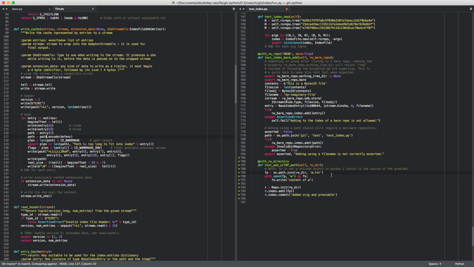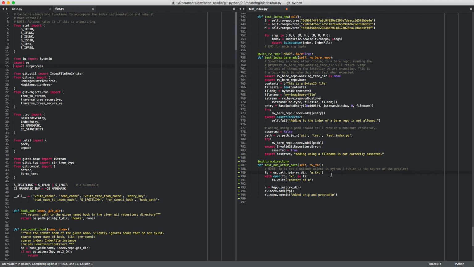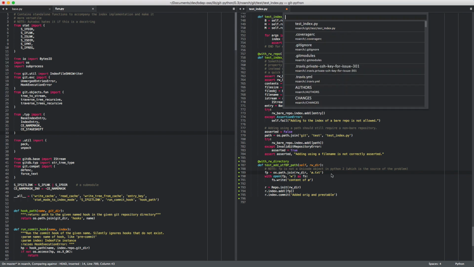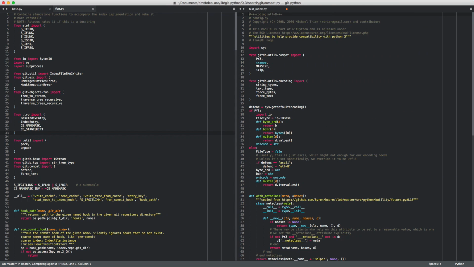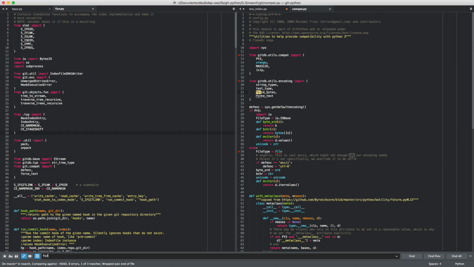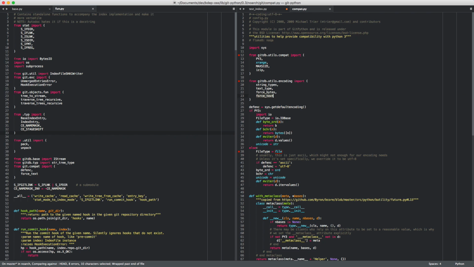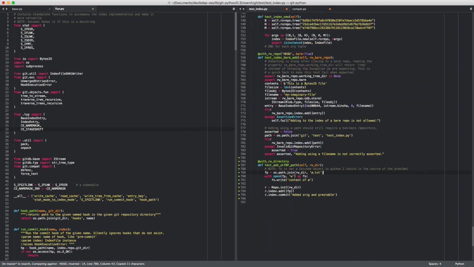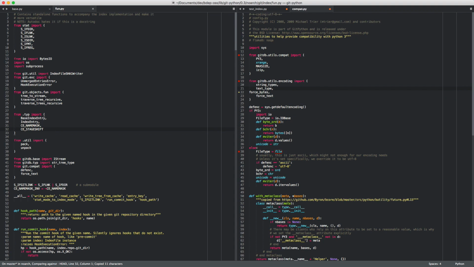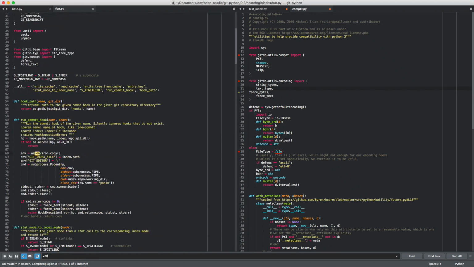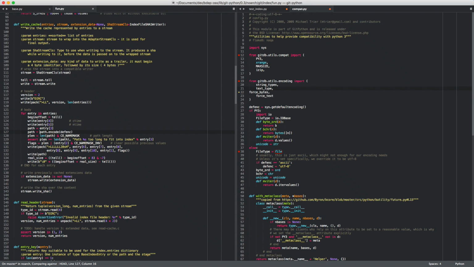Yeah, I think what we want to do is use one of our fancy compatibility functions here to force, what do we have? Force text we have, or force bytes we have. I think that's what we want. Force bytes, and there we can specify an encoding. And then we are independent because that's conditional.